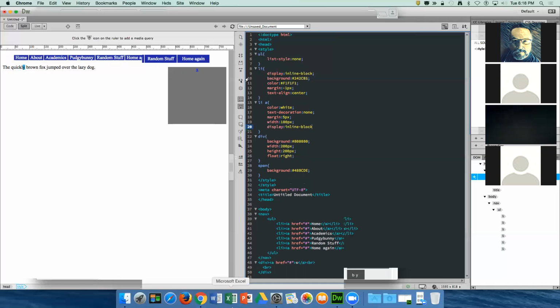The point I'm trying to make is you guys want to get away from your instinct, which will be, I want to just lay out the buttons in Photoshop and then make these images. You don't have to. You can do them in style sheets. It's going to blow up bigger. It's going to be cleaner code, and it's a huge advantage for you to be able to do this.